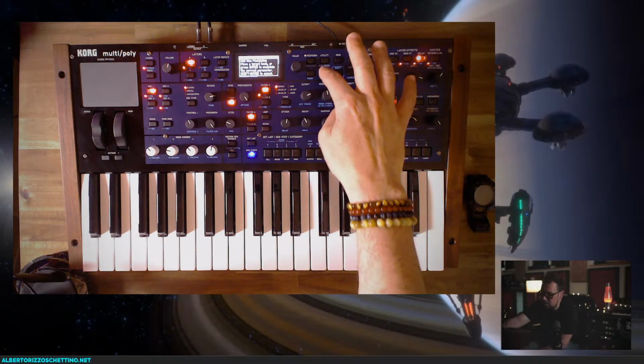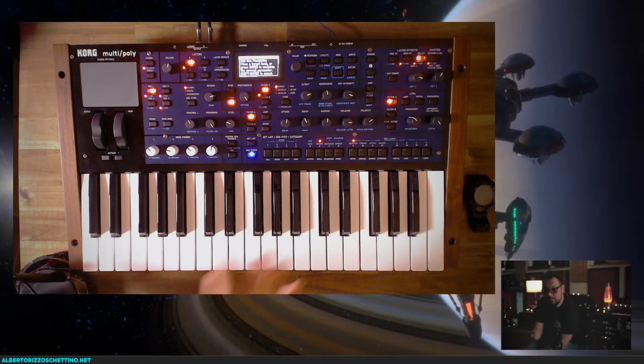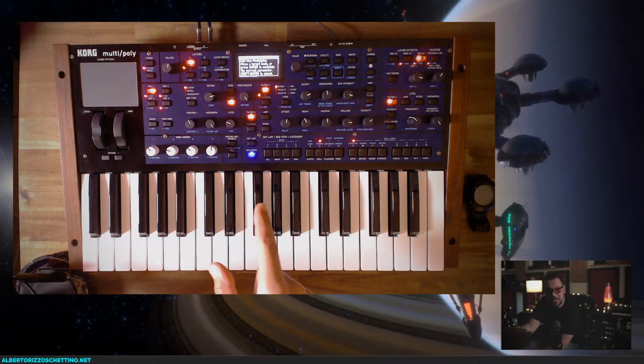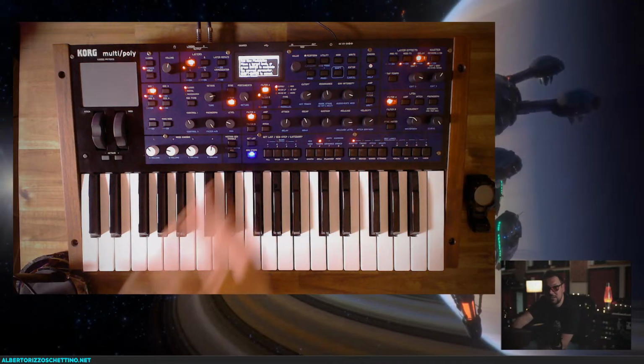You just go mod next, and it says move a target knob or press enter to modulate current parameter. What is the current parameter? It's the one I had highlighted 2 seconds ago, which was key track. So I'm just going to press enter because most of the time you don't have knobs to move to tell the synth that's the target.